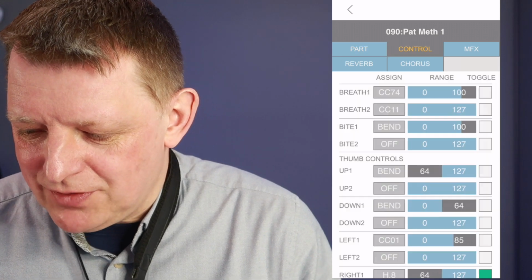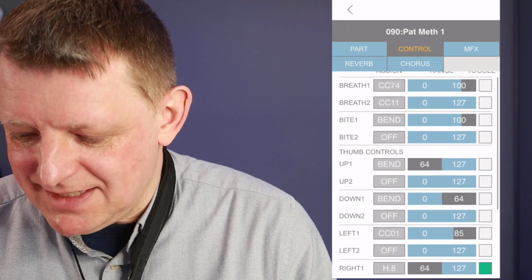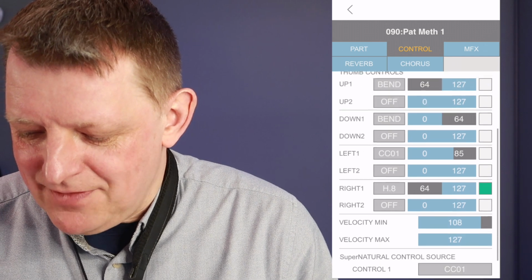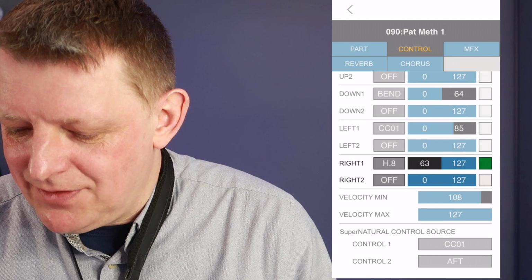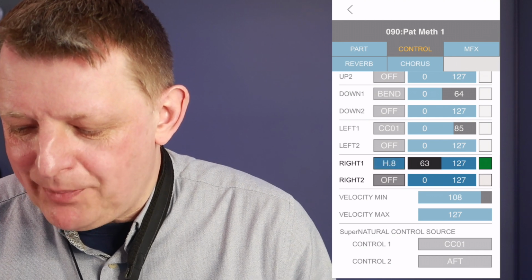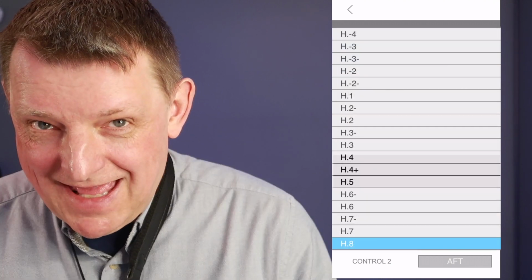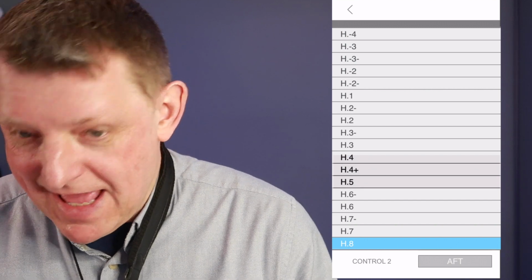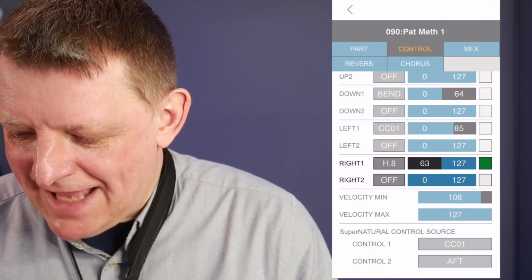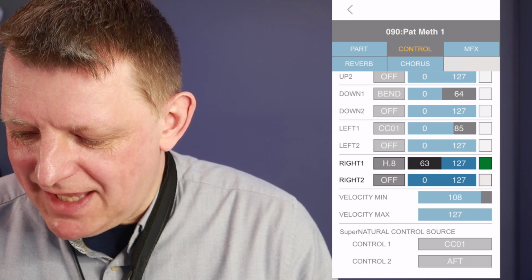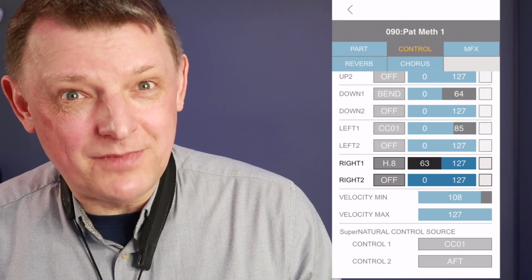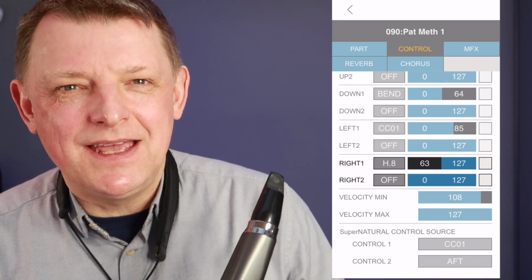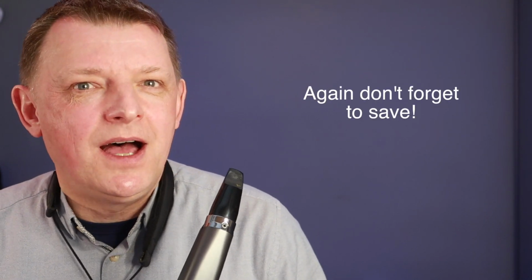And just to show you under the control settings here, what I did is in this right-hand thumb setting, I made it that it actually goes up by 1 octave, H8, high 8, I'm assuming that means. And I clicked this button on the right here because that means I can switch it on and don't have to hold my thumb over to the right-hand side all the time that I'm playing that sound. I can turn it on and I can turn it off, and that's quite useful.